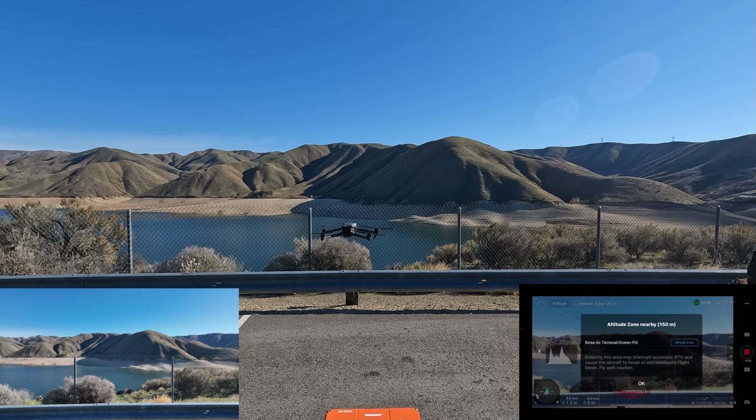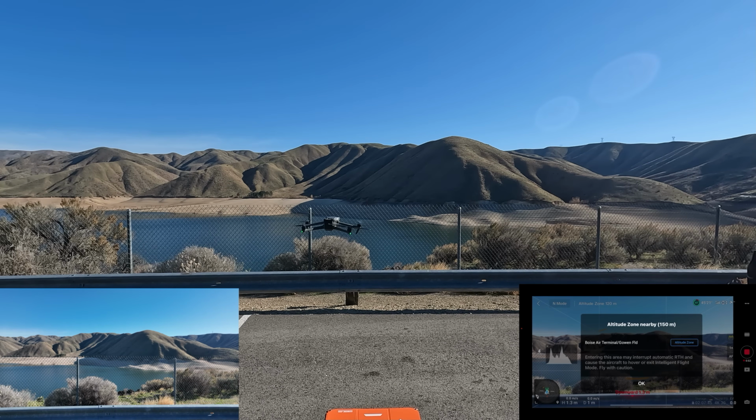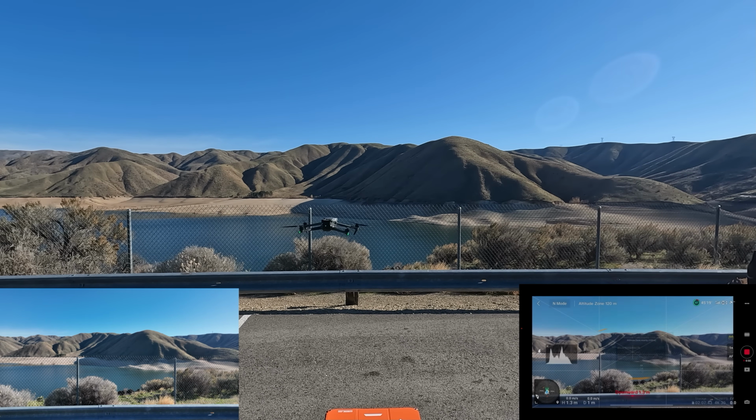Normally I would take it up about 7 meters high to give it a look at the landing pad, but I do not believe that we need to worry about that right now, because precision landing is not active until that firmware update that we'll see in January, or I believe that to be the case. So I'm going to click out of this altitude zone nearby.